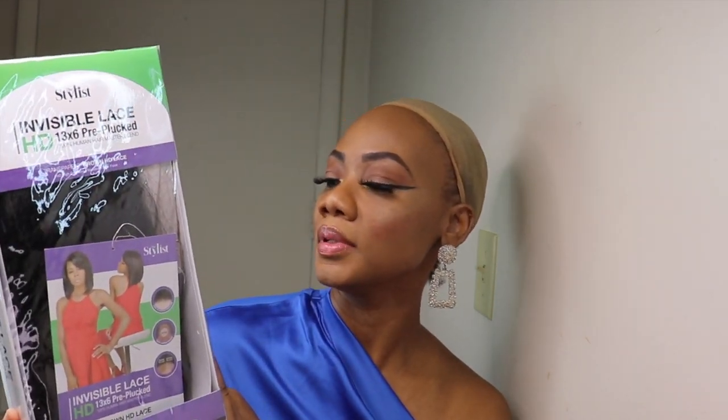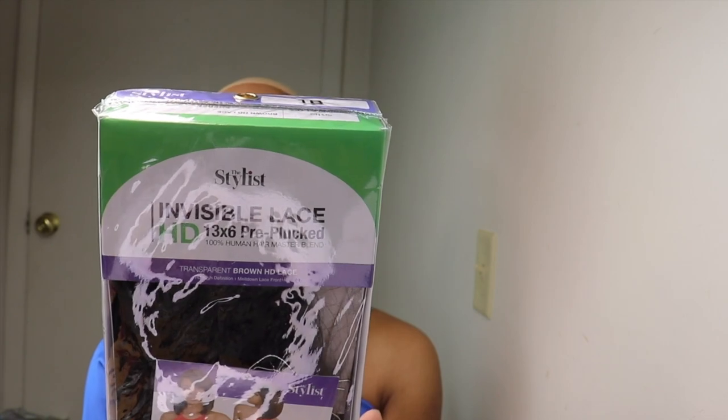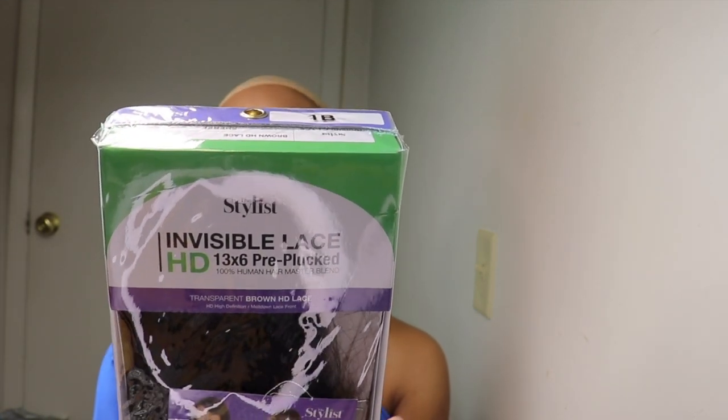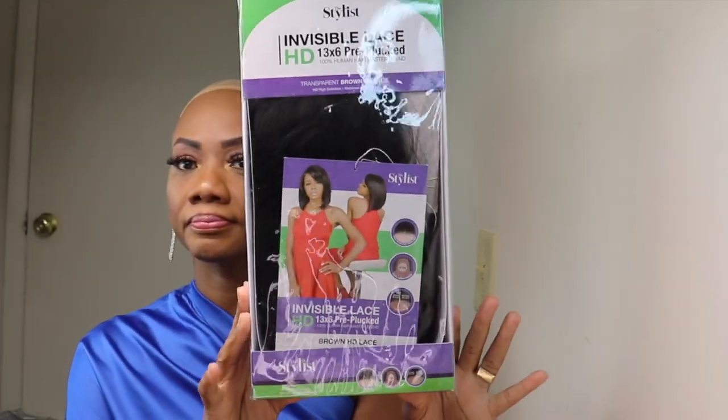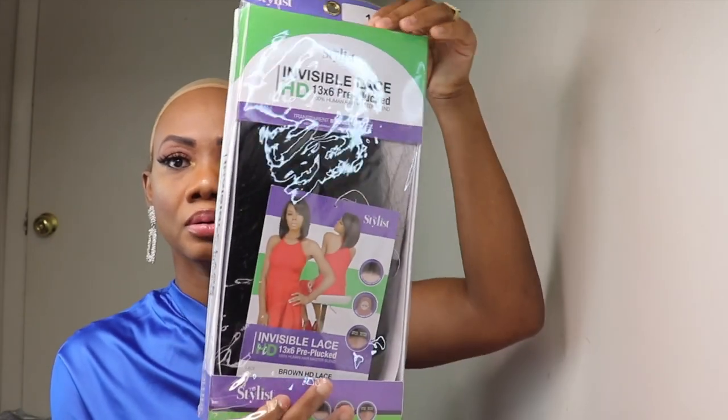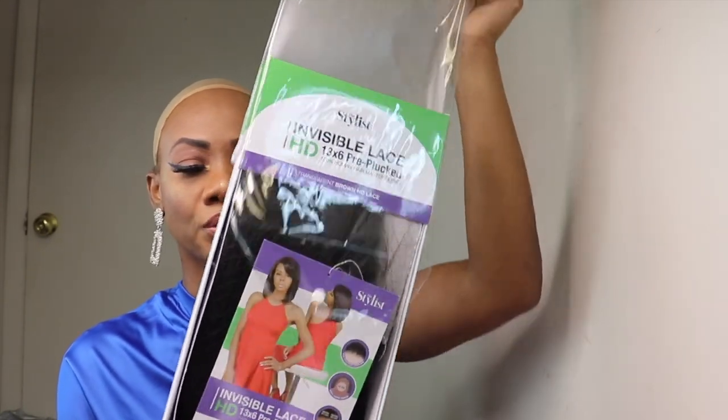This is the unit I have today, guys, and it is the Invisible Lace. The Stylist Invisible Lace HD, and it is 13x6 pre-plucked, and it is 100% human hair master blend. So this is how it looks when you open it.